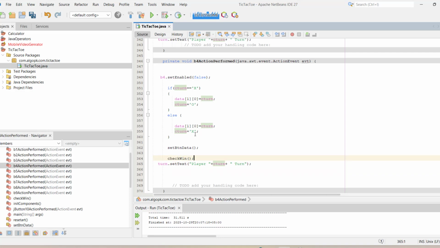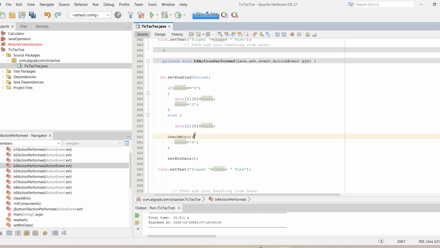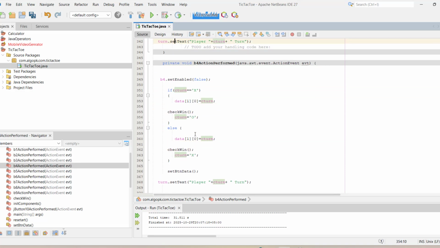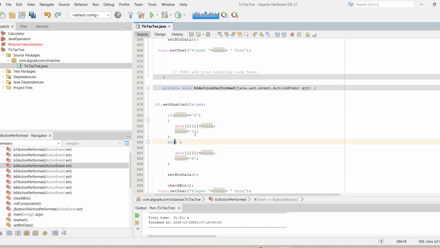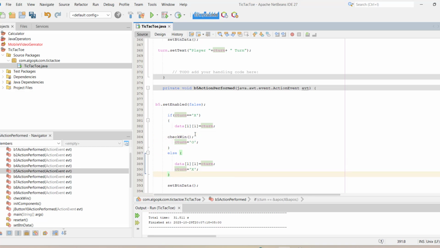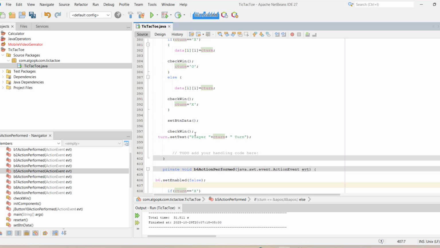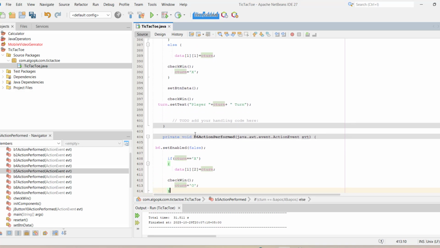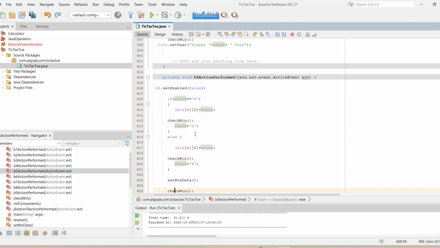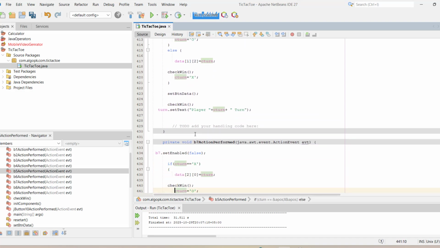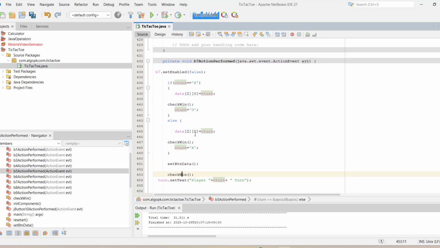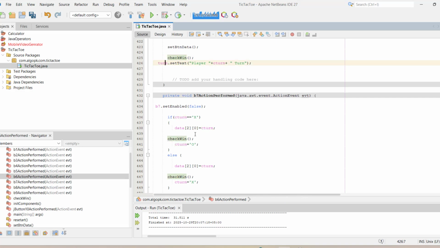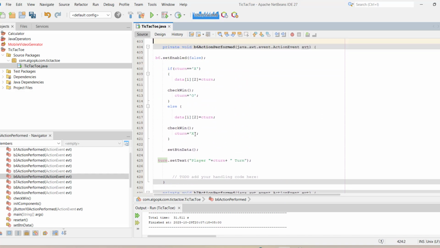So remove check win from here and we have to put it here. And we need to remove this from here, also from here. So now our game is working 100% fine.